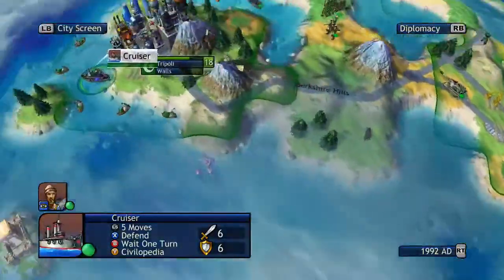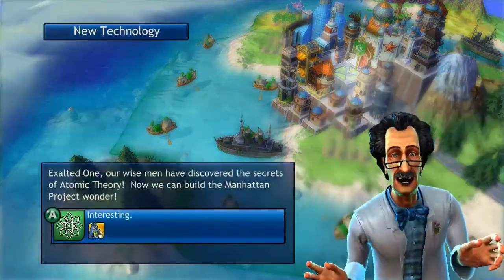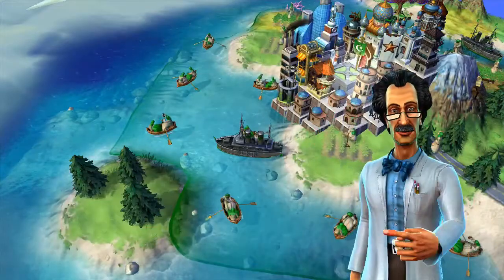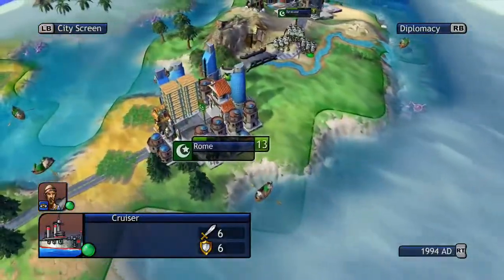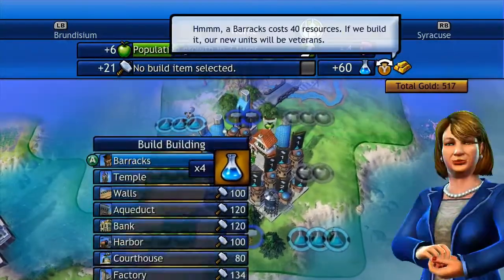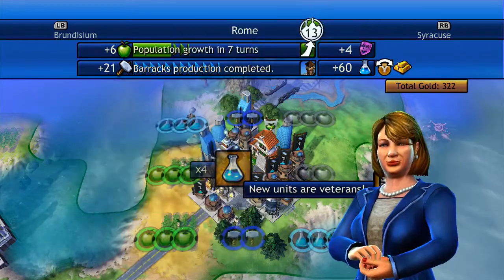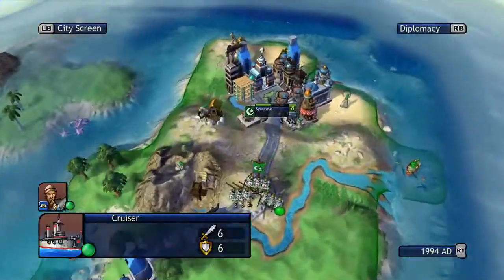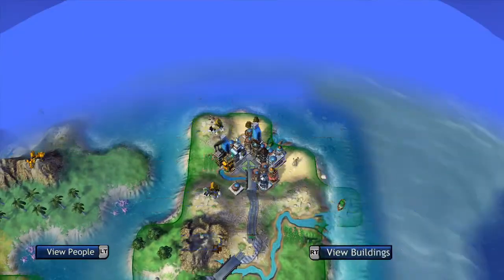And then end turn. So the cruiser is the last thing we built. And then we shall do nuclear power. I wonder how many turns that'll take. About barracks in Rome. Production completed in temple. In Syracuse, there will be walls.